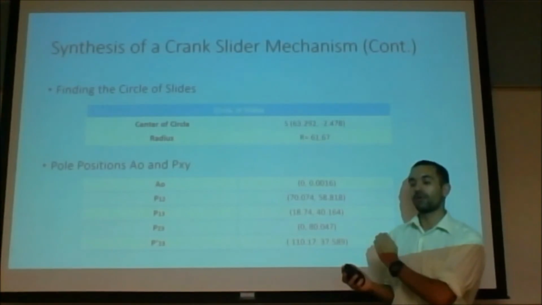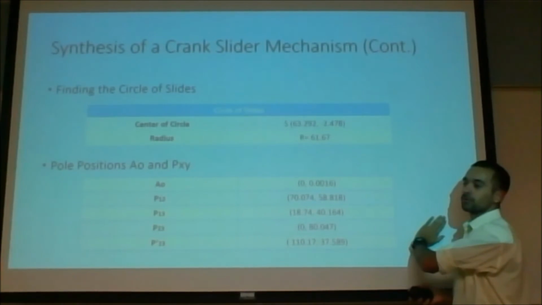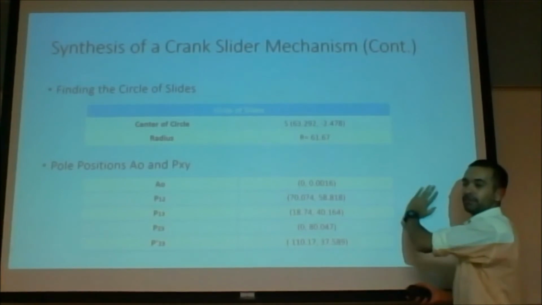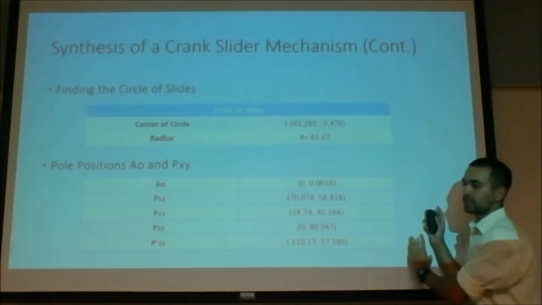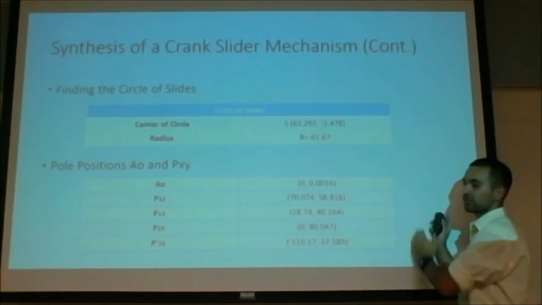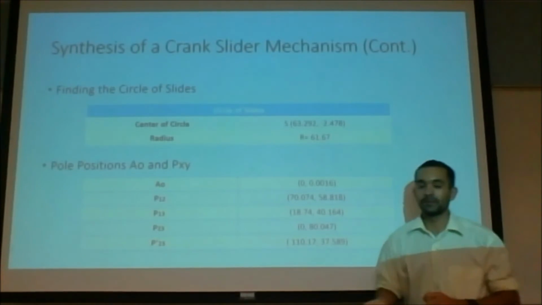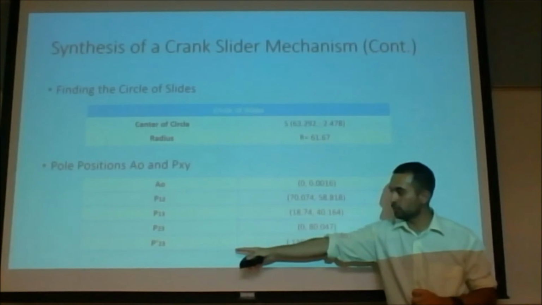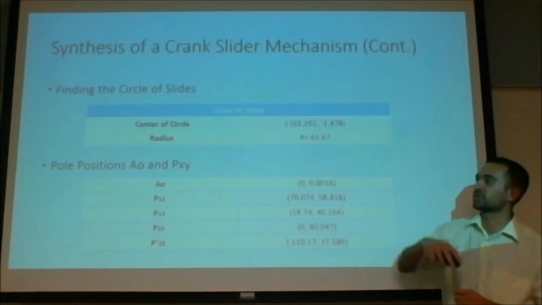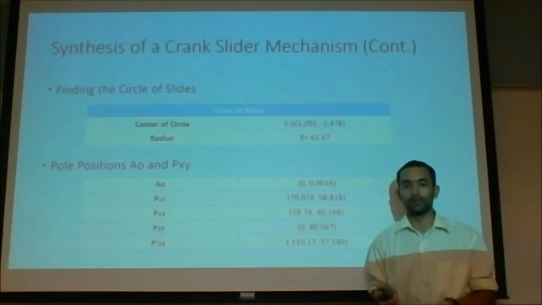the point is so far outside of the circle slides that we needed to develop, so we needed to figure out a point for P23, the image or mirror image of P23, to use as one of our 3 points in our circle slides, which is found here. Now with points P12, P13, and mirror 23, we're able to find the center and the radius of the circle slides using an equation for a circle based on 3 points.